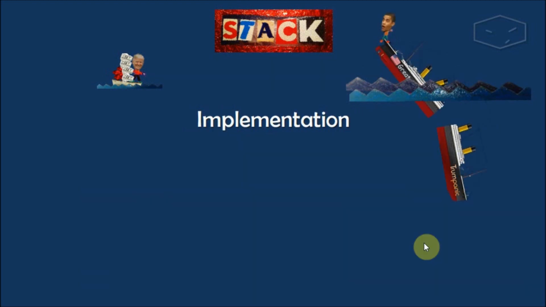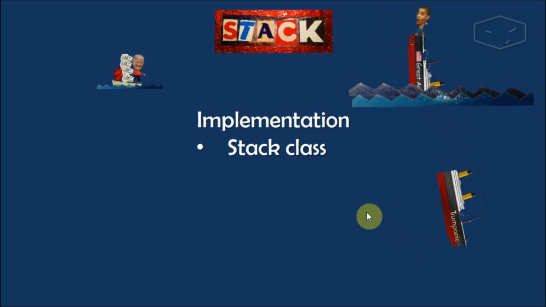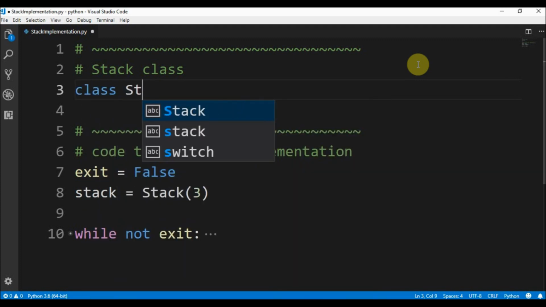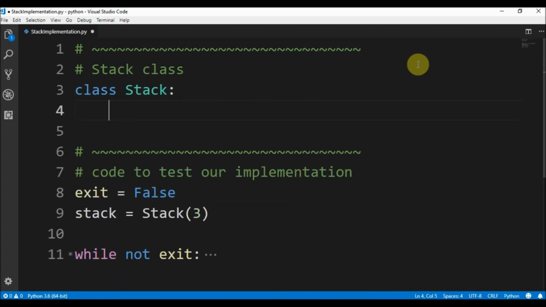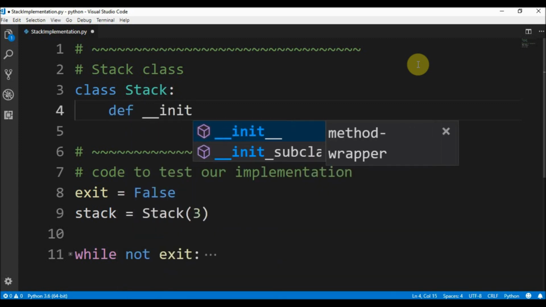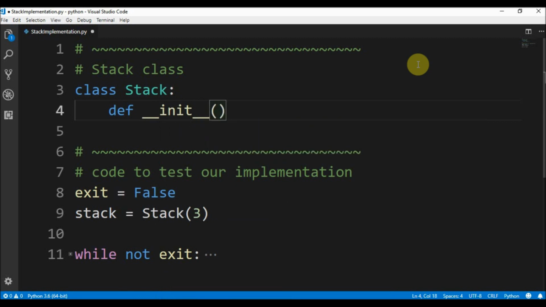So let's do the implementation, and the first thing to do is the stack class. Here in the code we say class Stack, then we have to declare a constructor, def __init__, and it will receive self and a size, the size of the stack.